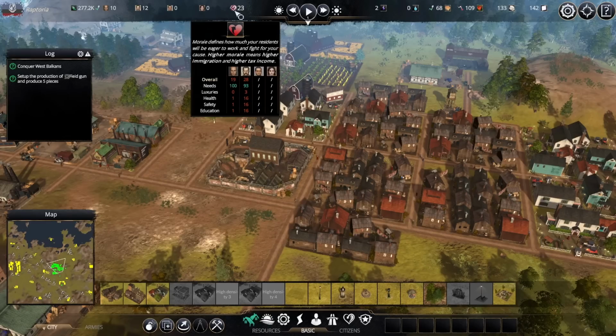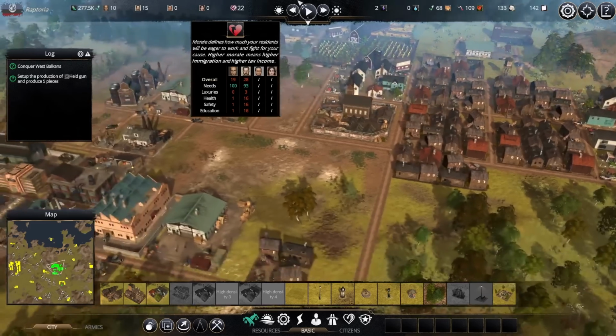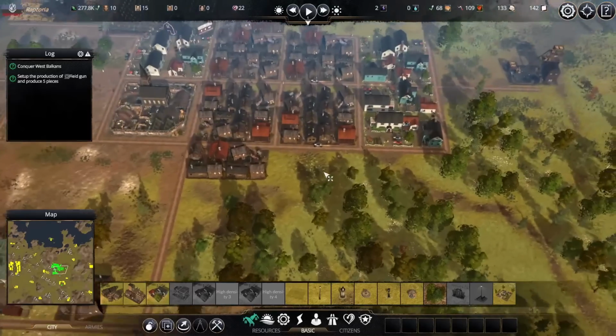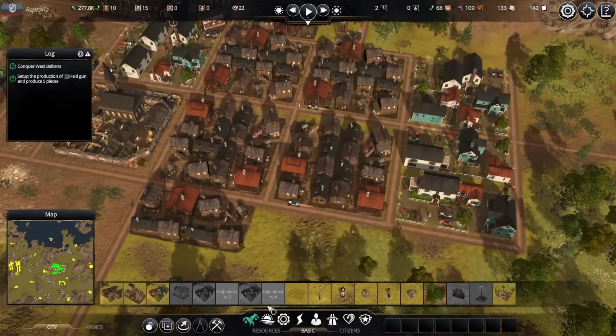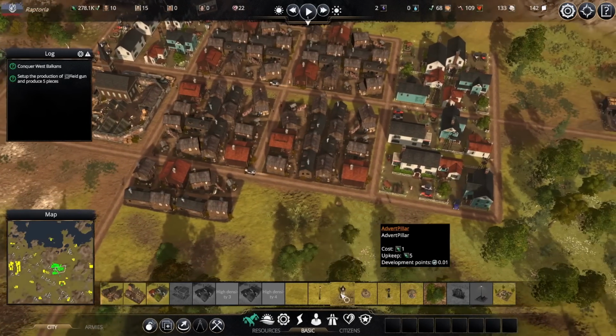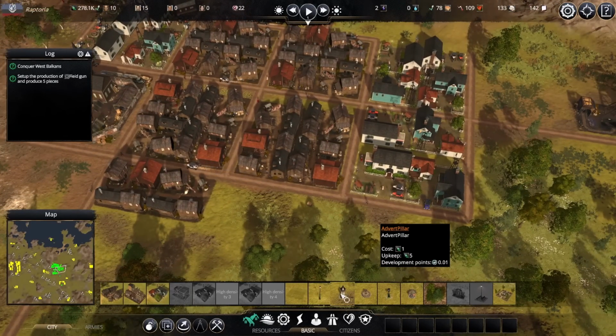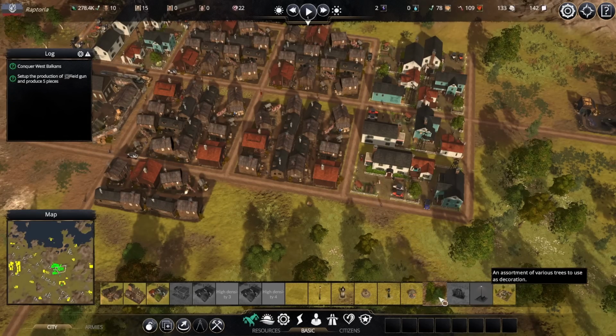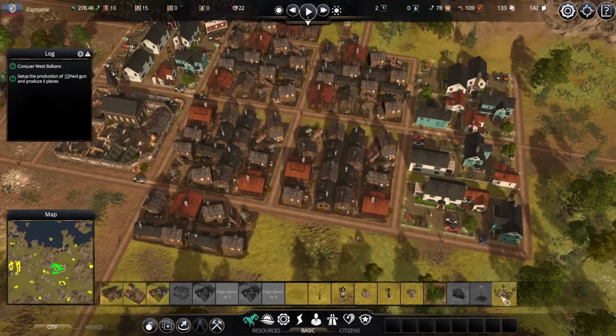Okay, so it looks like the needs of our first 2 tiers are pretty much met. There's some needs for luxury, health, safety, and education. But guns need to be first, brother. Got to build those big artillery shells, brother. Hell yeah. Oh, we get development points for advert pillars. Looks like they're all 0.01, so not much, but pretty cool that you get them.